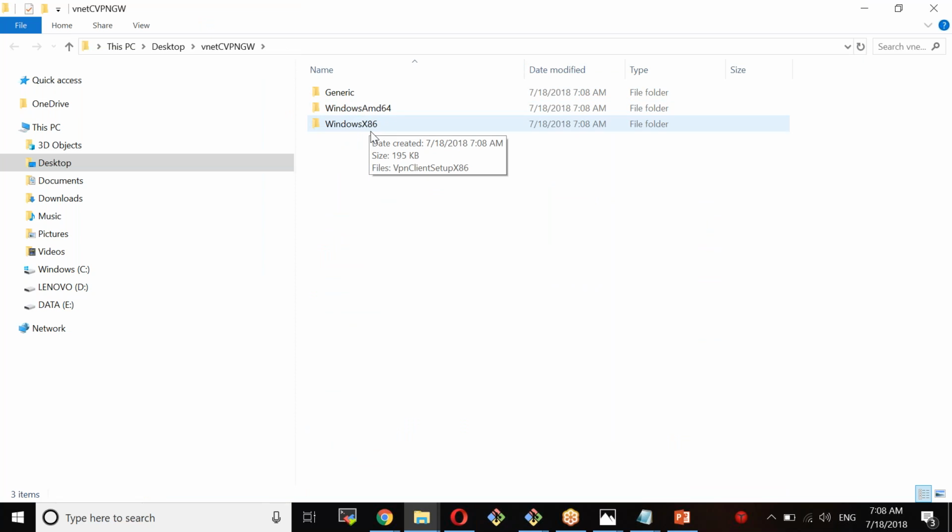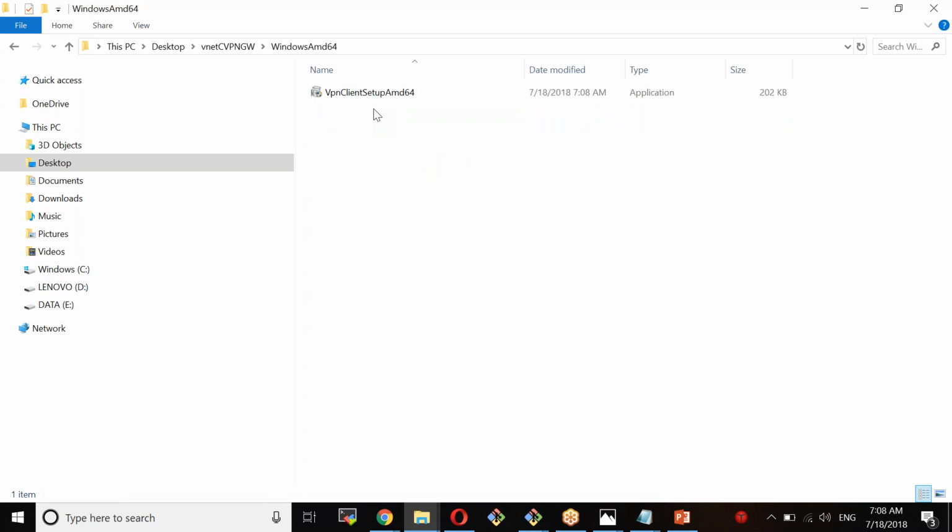Depending on the platform, 32-bit or 64-bit, that you are using, we need to run the matching installer. I have 64-bit, so I'll just run this installation. Double click.